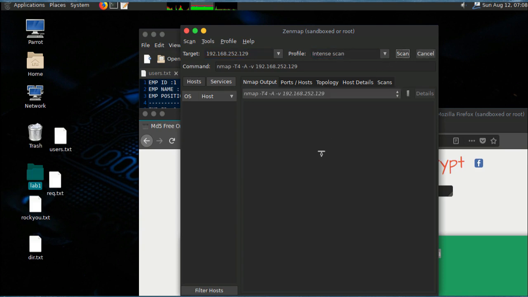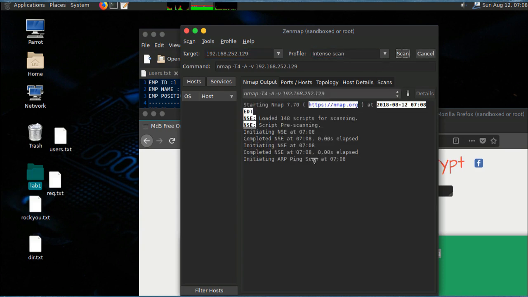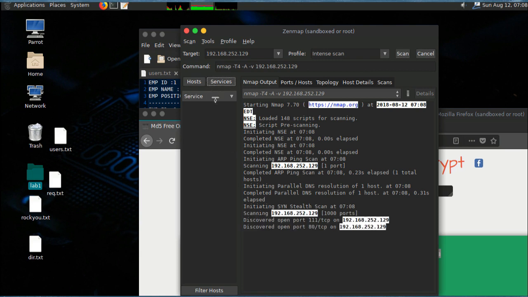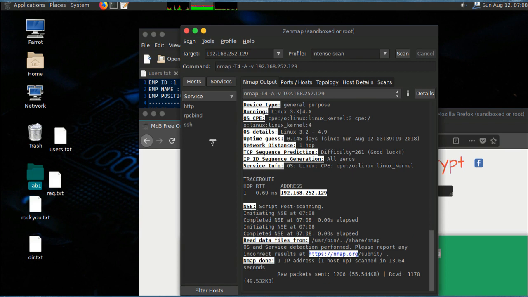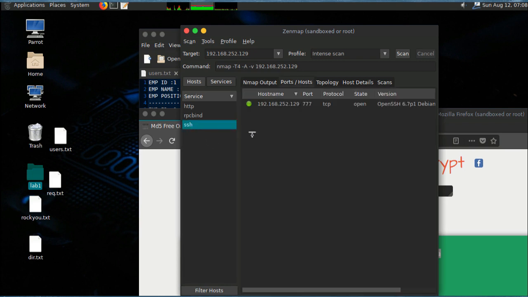It is an intense scan. Let's start it. If you remember, in the scan we found that SSH was running, which is a login service. So maybe we can log in here.